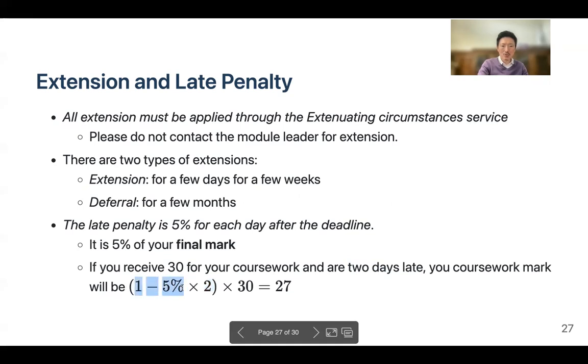That basically means overall, you have 90% of your coursework mark as your final mark. So in this case, if you are 2 days late, you're really only losing 3 marks. That's all. And if you're 1 day late, it's even less, it's 1.5 marks. Yeah. So hopefully that makes sense.